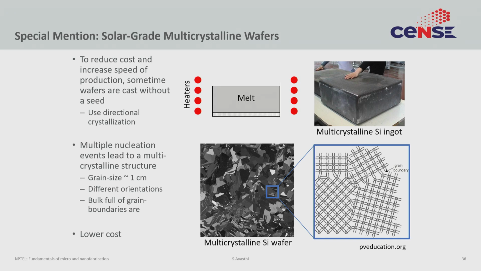One final note, not all wafers need to be single crystalline. There is a market, in fact in solar, for multi-crystalline silicon, where you do not care about single crystalline. Here the system becomes much more simple. You simply take a melt and you do a vertical freeze, and there is no seed, so you do not form a single crystal, but you form multi-crystalline wafers, wafers that have several grains. These wafers tend to have grain boundaries which make them electronically inferior but cheaper. So in some cases, for example solar cells, this is commonly done.